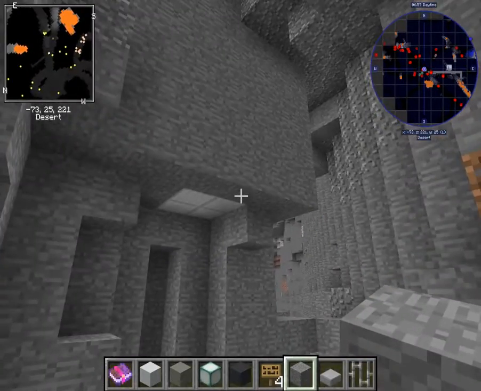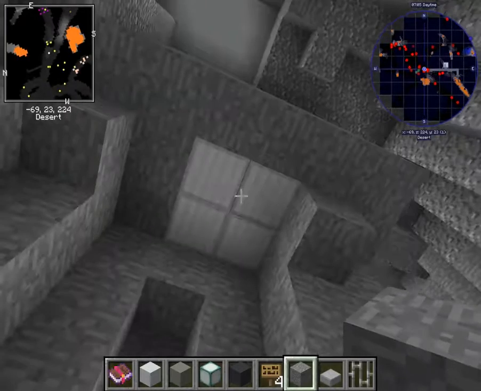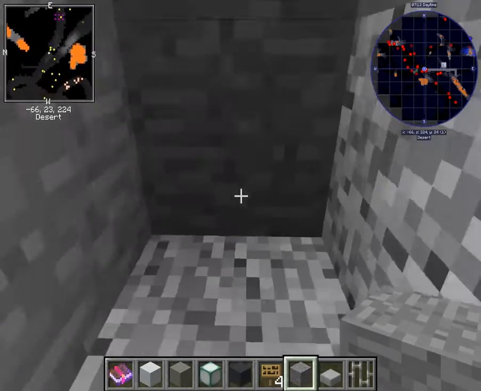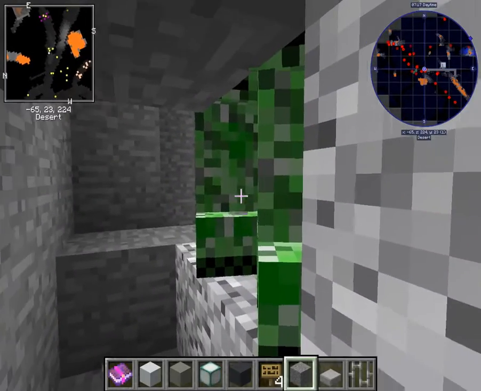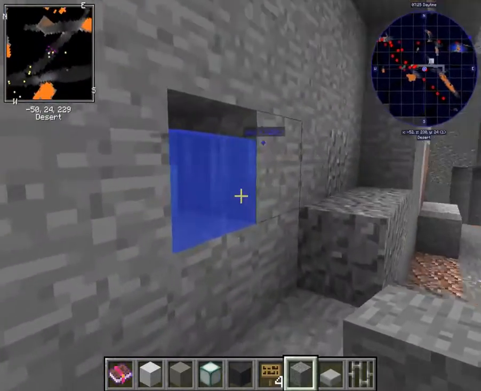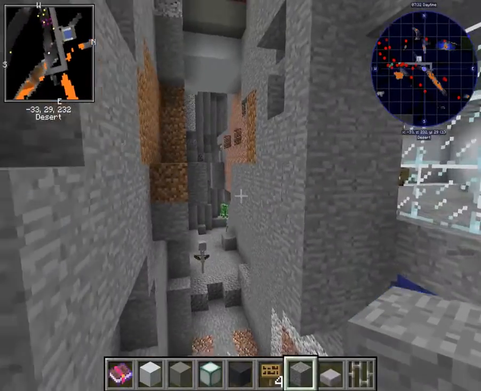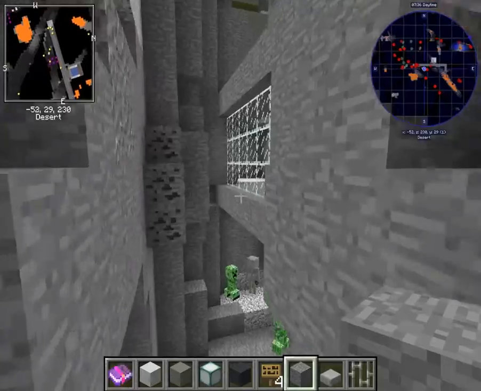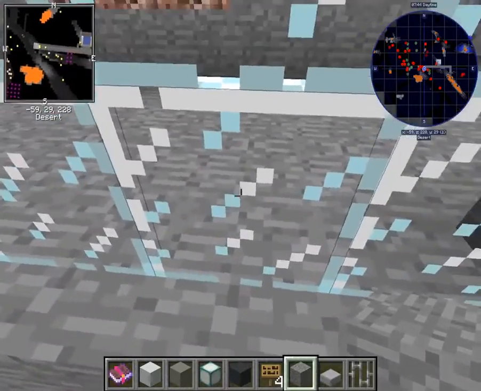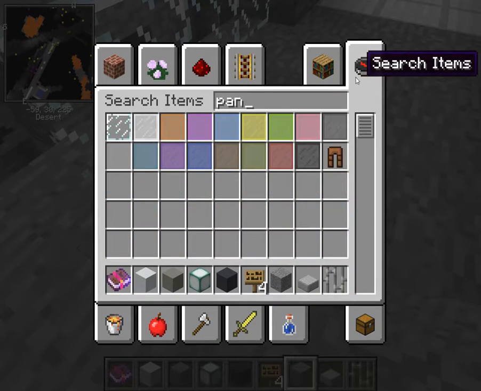Man, I am all sorts of confused. Okay, that right there is the elevator. Hey guys. Right, because there's the glass. And there's the observation glass. Generic effects.